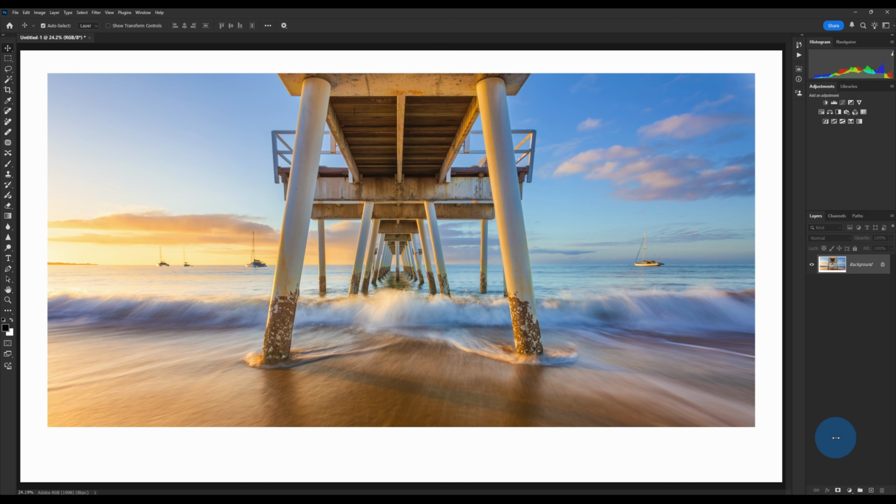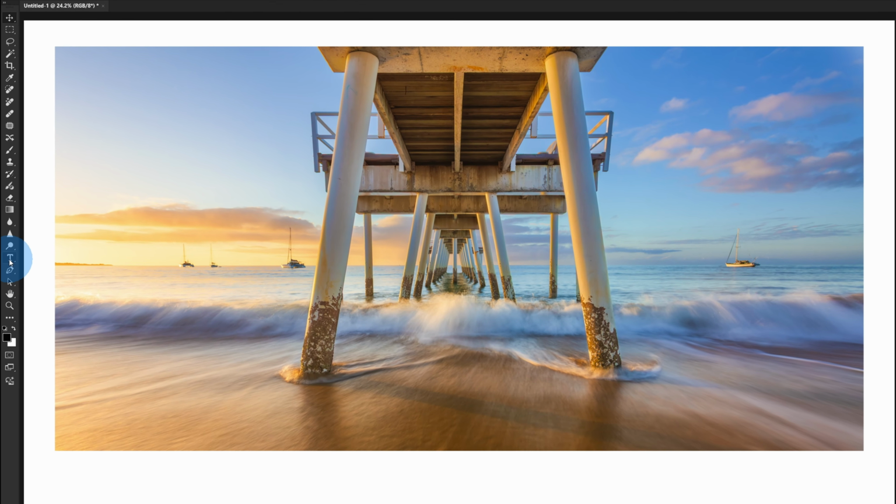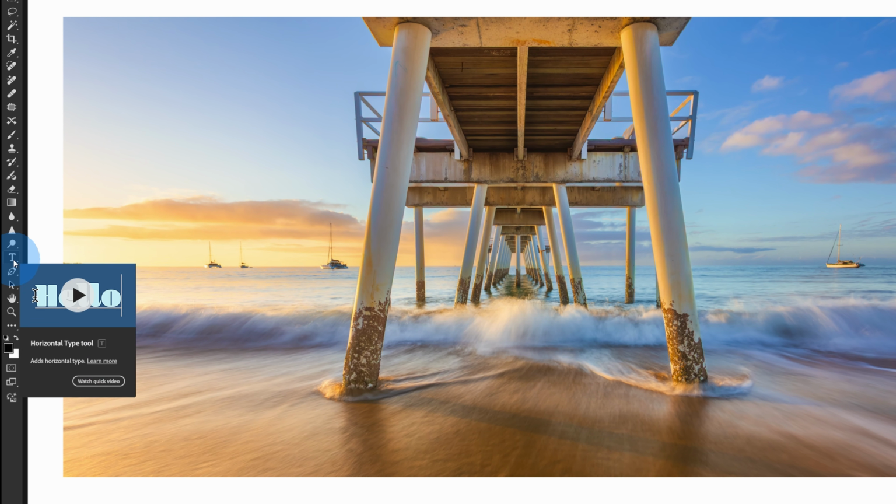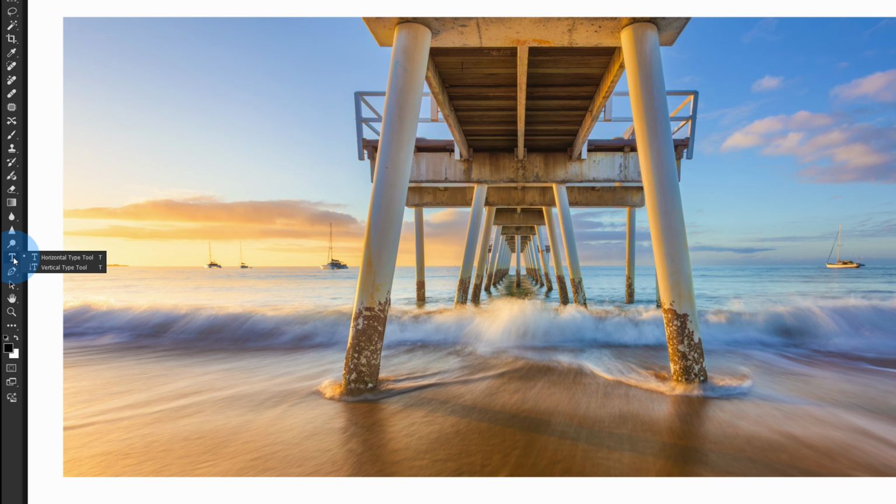So to add text to an image in Photoshop, over to the left-hand side, there's a T icon. The T icon is your text tool. Okay, now we have a few options here. If we right-click, we can type vertically, so the typing will go down. In this case, I just want to use the standard horizontal type. By default, it will just be on horizontal. If you right-click, you can click vertical if you want.